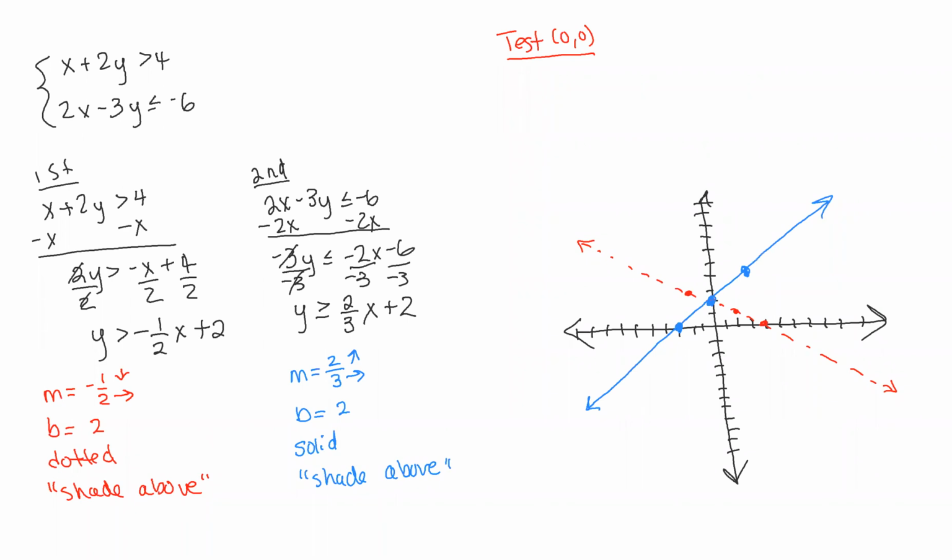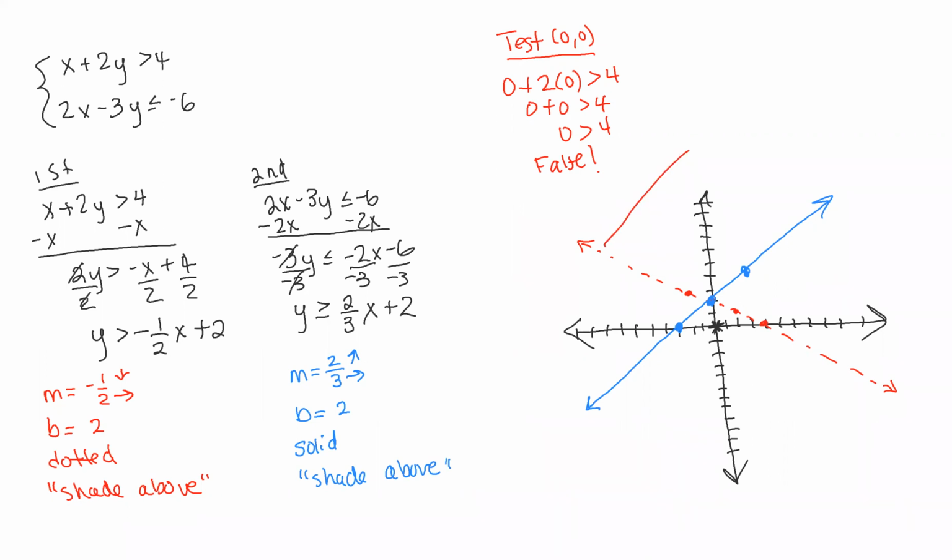So x is 0. And then y is 0, so I get 0 plus 2 times 0, and we want to know if that is greater than 4. Well, 2 times 0 is 0, so I get 0 plus 0. 0 plus 0 is 0. Is 0 greater than 4? No, this is false. So that tells me the origin, which, in case you're unclear, is down here, is not part of the shaded region. So for the red line, below the red line, we cannot shade that. That verifies that we would shade above.